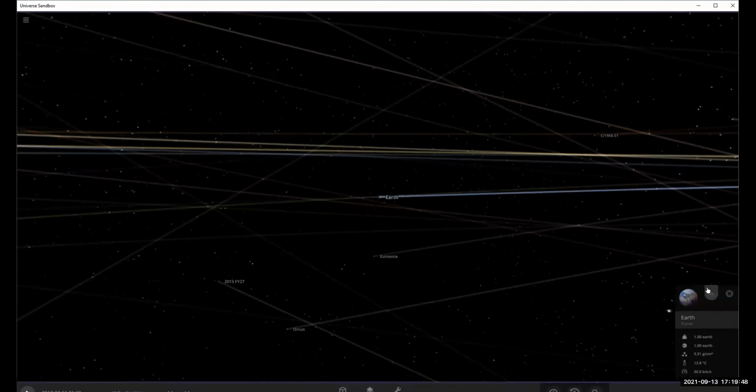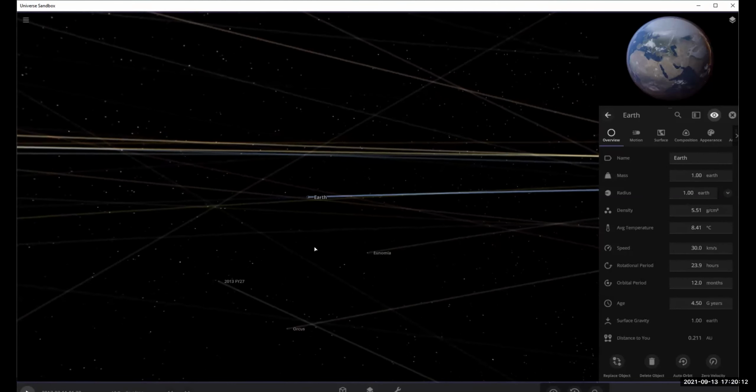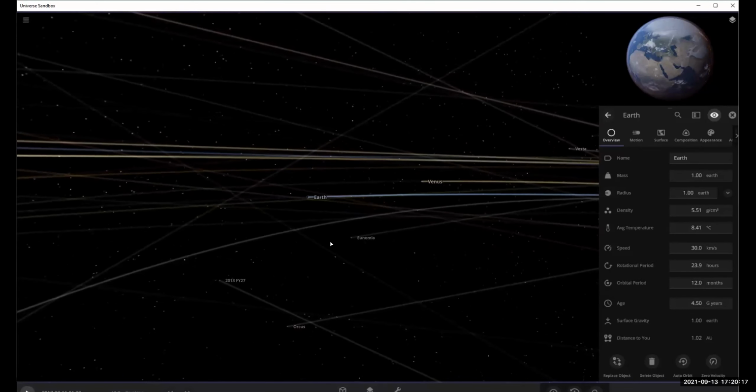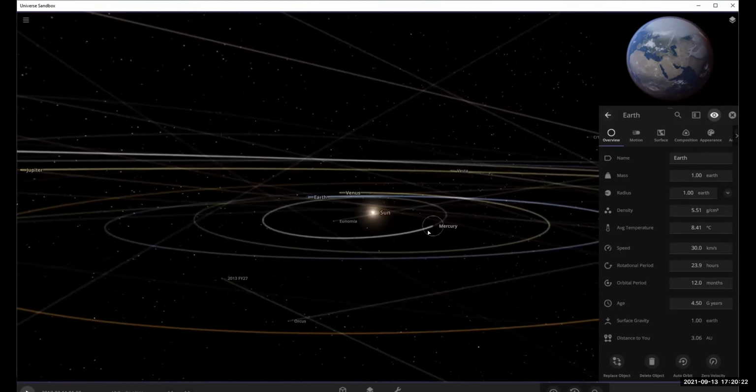If you look, for example, at the Earth in here, it gives you all kinds of details about the temperature, and you can actually model things with the Earth. You can put it closer to the sun or further away, or add the concentration of something, and you see the average temperature going up and down. So you can really study and simulate what happens to a certain planet or object, to see what that object will do. This is a very nice one, and it really uses physics, by the way. It uses a lot of science in it, okay? So it's not a far-fetched story from what it needs to be.